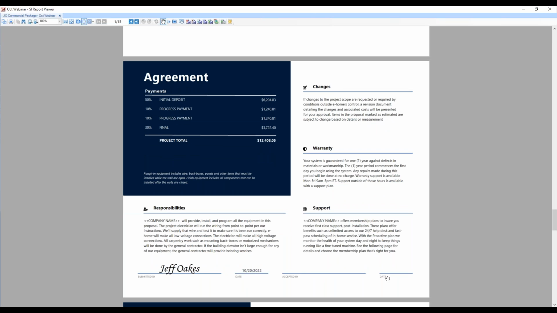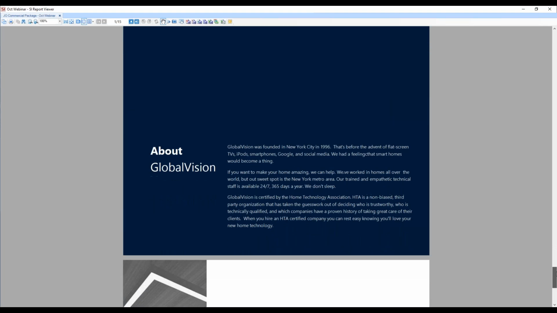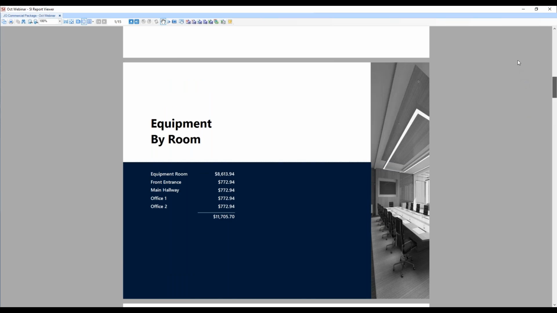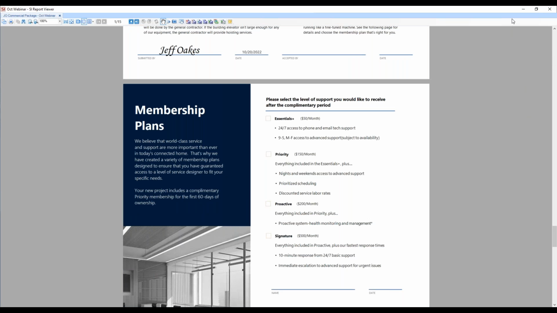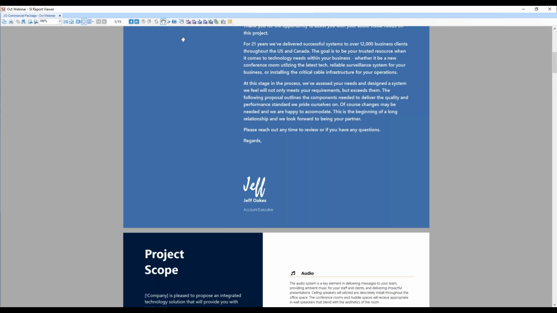We've also got a place where you can e-sign the document. This whole page, I mean, this is something that you go in and customize, put your own terms and conditions in there for getting this set up. And of course, service plan options, and then we've got about the company. So it's really just whatever you want it to be and look like. It's all fully customizable, so you can set this up, configure it, have different templates depending on the type of customer that you're working with. And all you've got to do from here is just PDF it, or email it, or send it through our online portal, all from here.